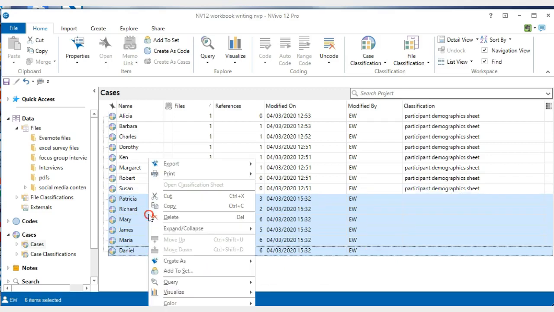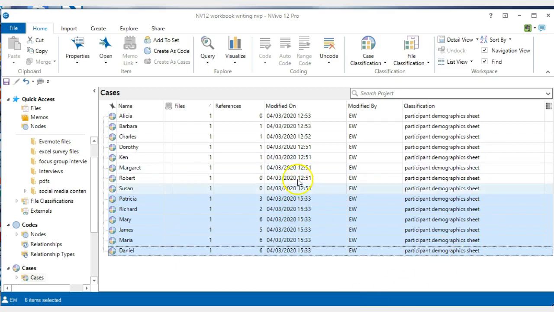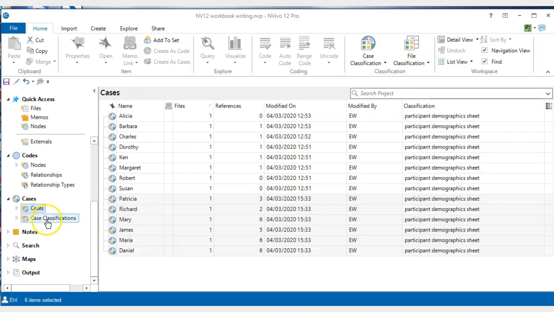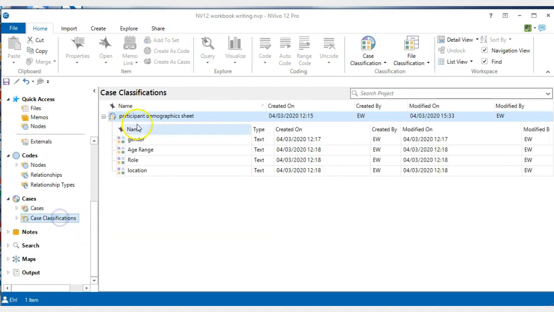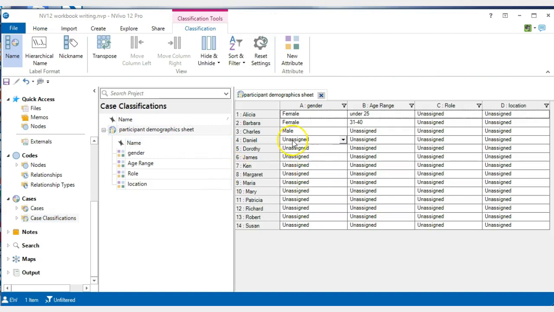So we're going to right mouse click and then look down to the classification and allow them to see the participant demographic sheet, which we created earlier. So all of them will be in the cases. Now, how do we then see what we have done in the table? So we go back into the classification sheet, which is this sheet, and we double click on the participant, which is the only sheet we've done. Now, those who we have just added, we have not given them the assignments. I recall Maria is one of them. In the interest of time, I haven't done all the assignments, and Mary is a female.